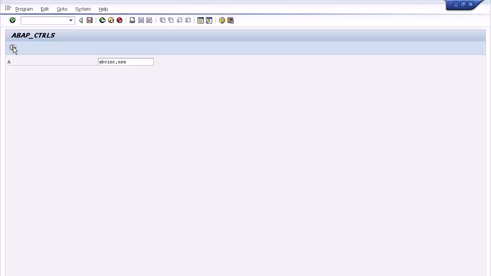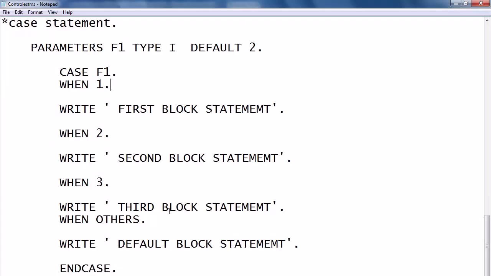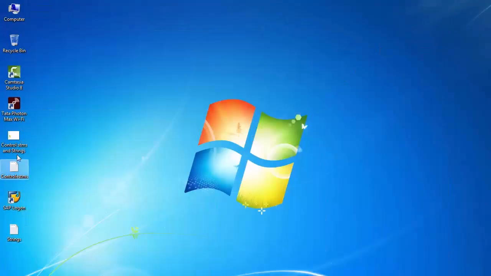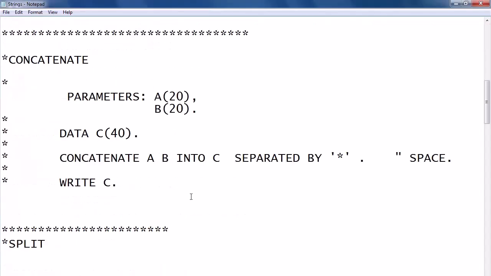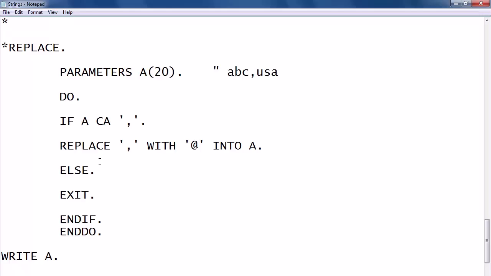For example, if A contains any comma, now we are going to replace it with a star. You can observe the code here.